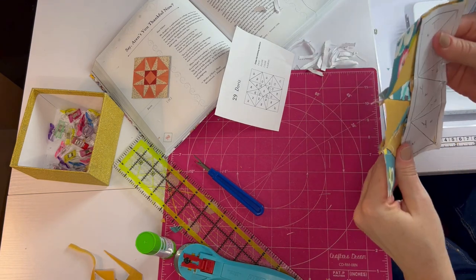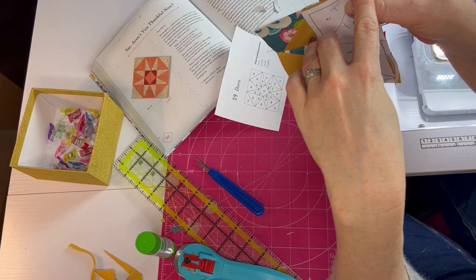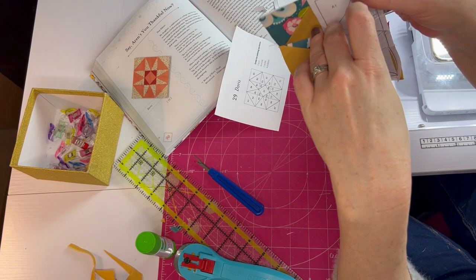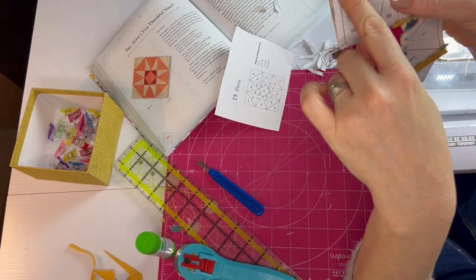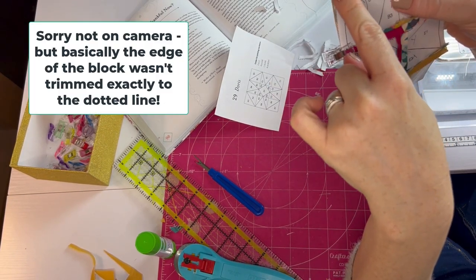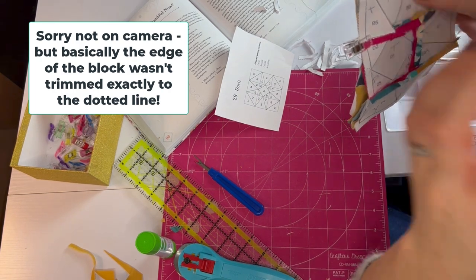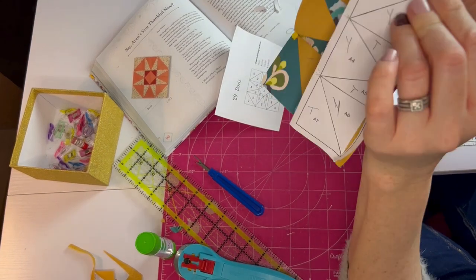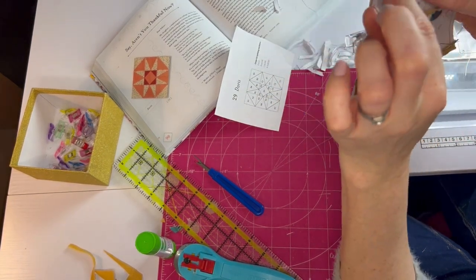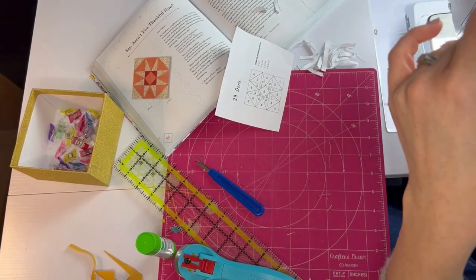And so what was throwing me off, I think, was this, right? So I feel like that should go up here, but if I do that, then it goes off. And the only thing I can see here is that I haven't trimmed exactly 100% on that dotted line, so that might have made a small difference. But anyways, that's not going to be a big deal when I put the blocks together, because I've got the whole rest of the quarter inch, so it's all right.